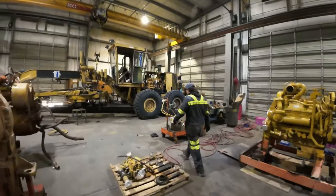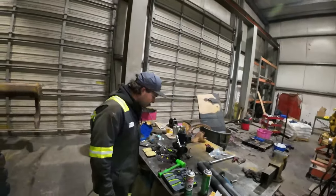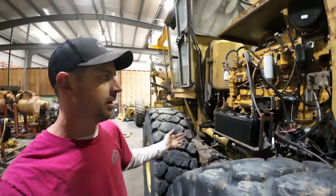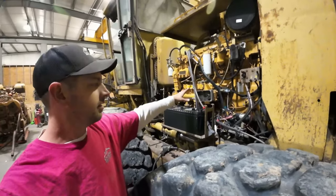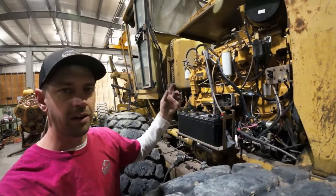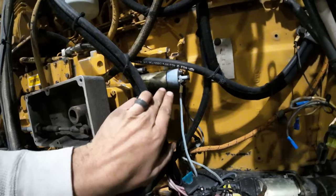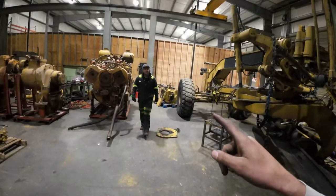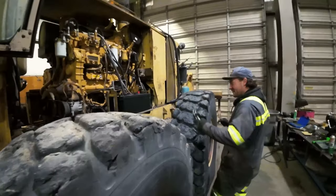We found a key. The plan: put power to it, turn the key on and off, and confirm the fuel solenoid opens and closes. This matters because diesels have no spark — they run on compression. The only way to shut them off is to cut the fuel supply. If this thing starts and the fuel solenoid doesn't work, you can't shut it back off — you turn the key but it'll just keep running. Starting is goal one; shutting it down is goal two.